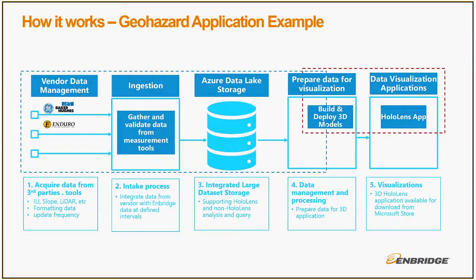And then on the right-hand side, the HoloLens application. The newest product we're building, we're emphasizing more of the UWP, Universal Windows Platform. For those who know UWP, it gives us huge flexibility in repurposing that application, which is currently on HoloLens, to work on a Windows 10 application, iPad through ARKit, into Xbox, which we haven't tried, and into our Microsoft Hubs, which we do have several in the company. The Microsoft Hub is like a Microsoft Surface on steroids. We have a 55-inch unit across Toronto, Houston, Edmonton, and Calgary, and we're building that application for interaction.